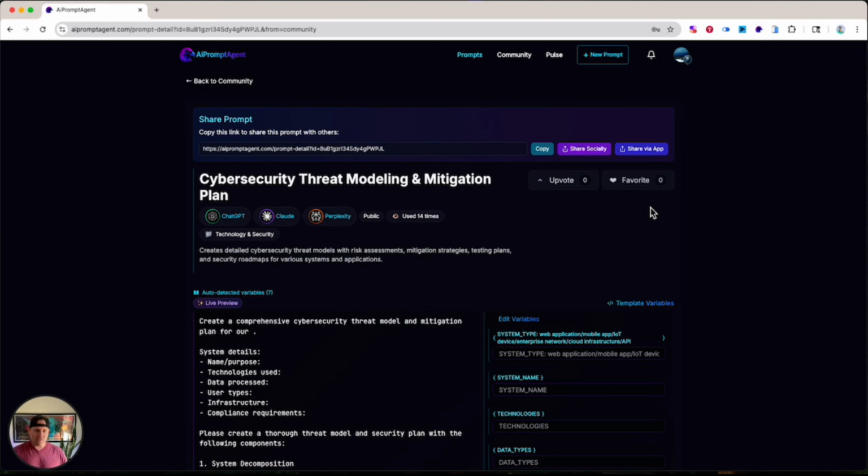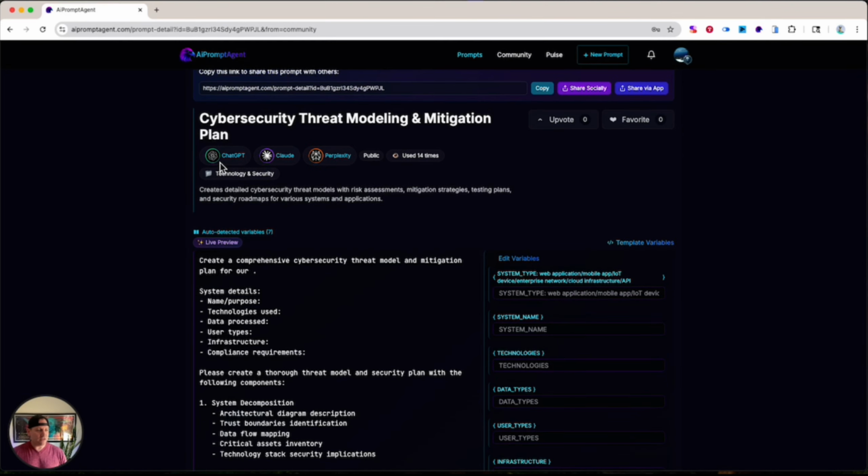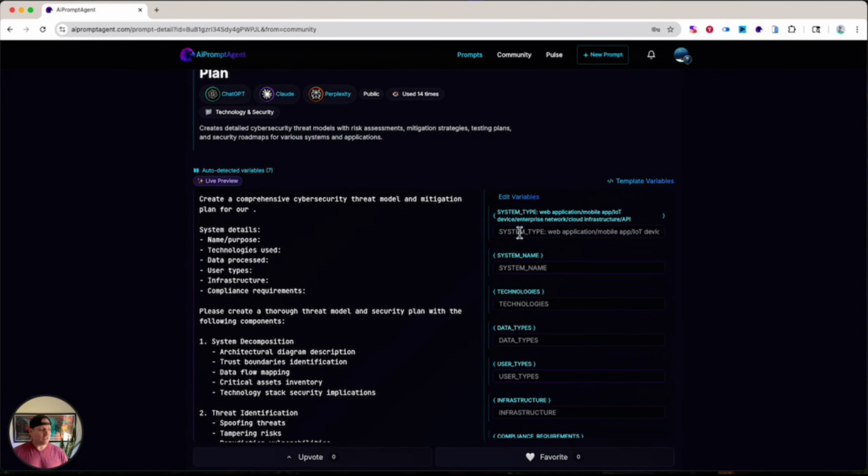All of this stuff that I want to show you is pretty cool because it has a Chrome extension, but we'll get to that in a minute. And then basically you've got the models that it's built off of. You can see how many people have used it, if anybody's used it or not. You can see variable items.